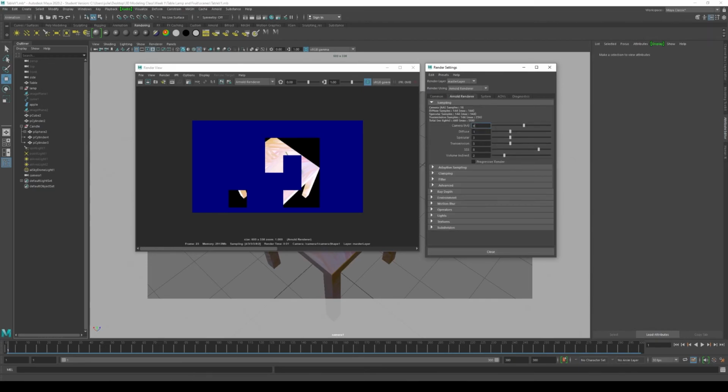You can obviously also work with refining your render settings. So remember, the higher the samples, the longer your images will take to render, but the higher the quality will be. But you want to find the right setting for your computer so that it doesn't take too long to render. So I'm going to leave these settings right now at 2. And maybe just my camera samples, I'll leave at 4.